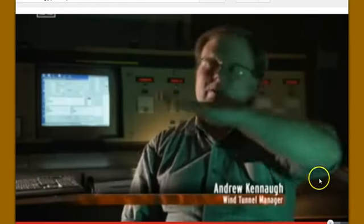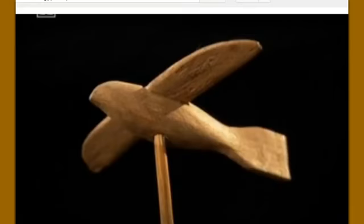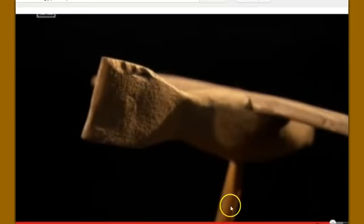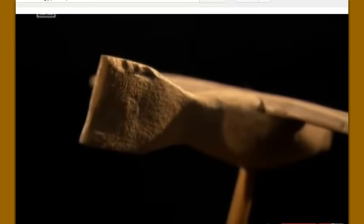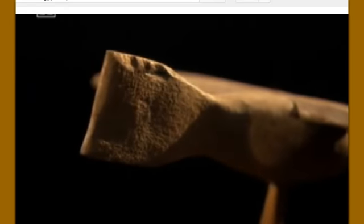When an aircraft is flying along, if it's disturbed by the wind or if you're controlling it in any way, you need the tail to keep it on the straight and level. I mean, if you pitch up and there's nothing to stop you or bring you back down, you're just going to keep going up and up and up and stall. Without a tailplane, it makes it very, very difficult for aircraft to fly. But what if the Sakara bird did in fact once have a tailplane? At the rear of the carving, a segment has broken away at precisely the point where a tailplane would have been fitted.